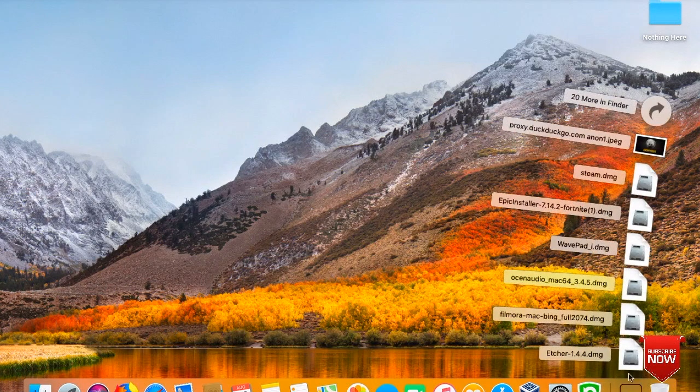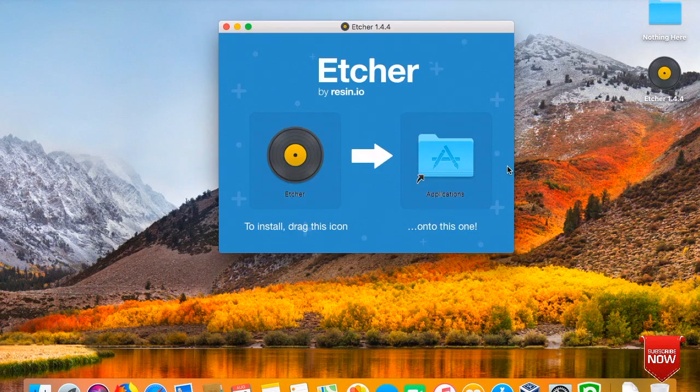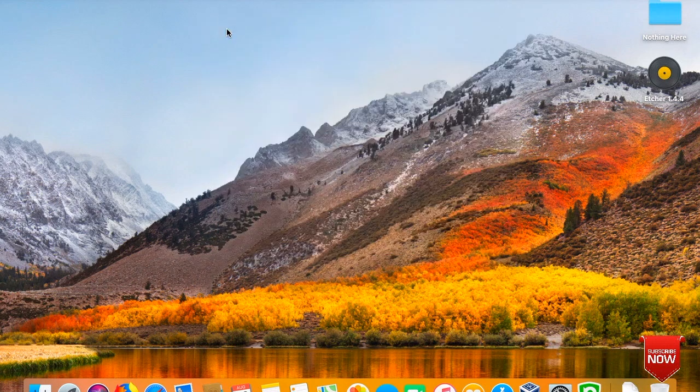Then we're gonna execute the file, and then simply drag it to Applications. I know in Windows it's different, but I think you can open a file. I believe in you.